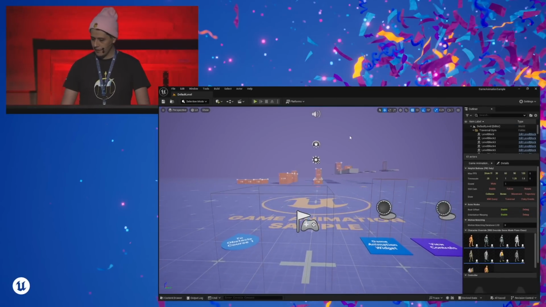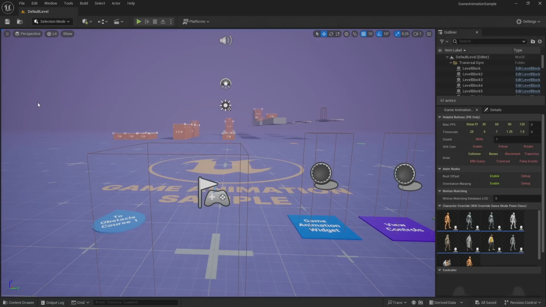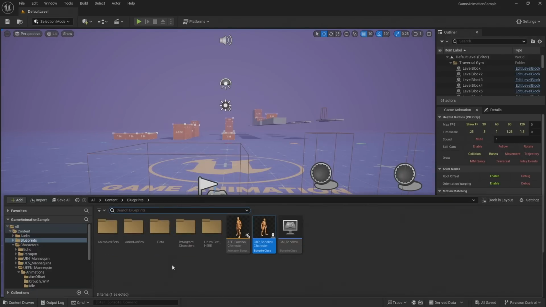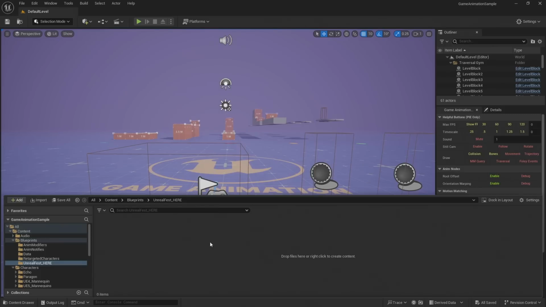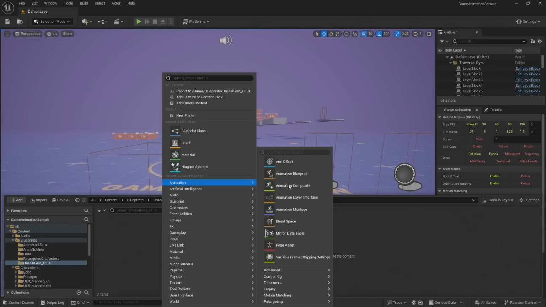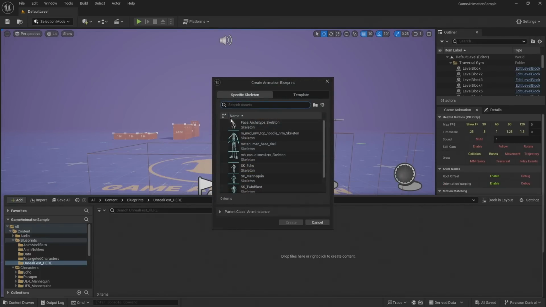Here we go. So let's start with that 70% that I talked about before. We're going to make a motion matching setup from scratch, right here. The first step is you need your animation blueprint.